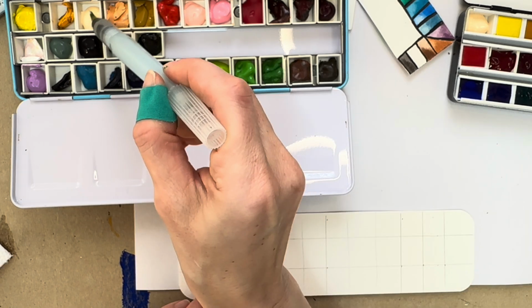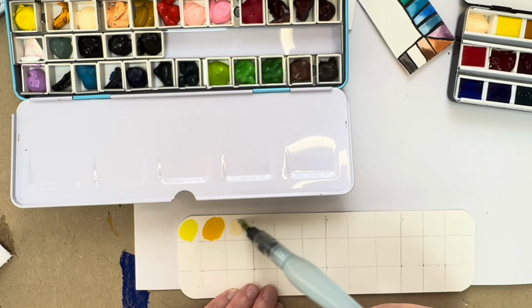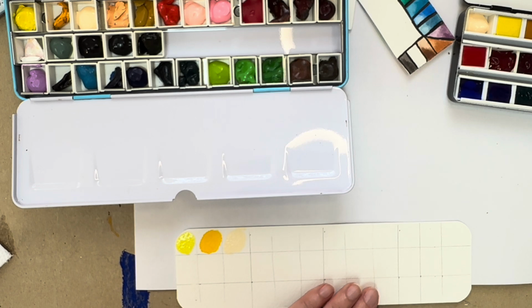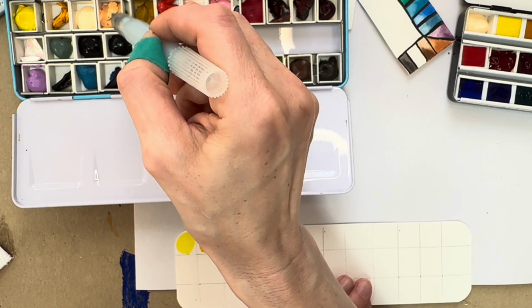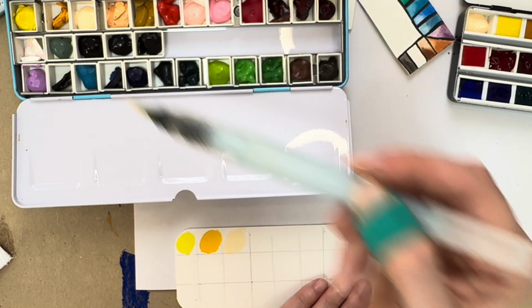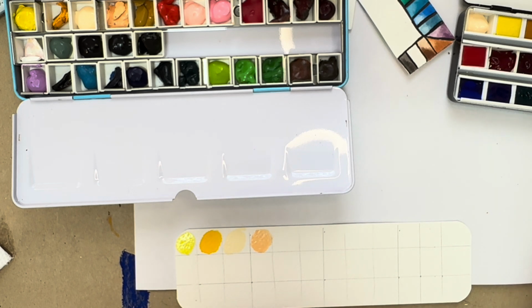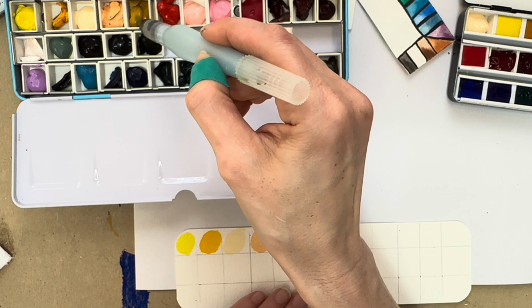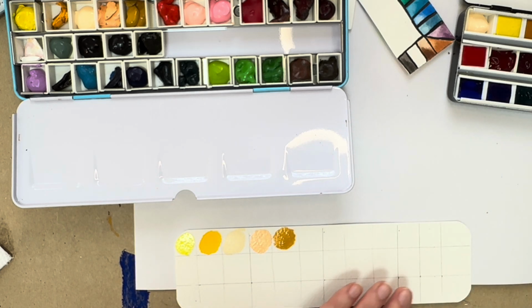Nice warm yellow. Our pretty cream. Jaune Brilliant, which I think jaune is yellow in French maybe or something is what I've gathered, but don't quote me on that. This is Jaune Brilliant 2. So that was 1 and this is 2, and they both have white added to them, but look at how different they are. So if you like that, it makes sense to have both because they're very different. This is an ochre sort of color that we have here. A nice warm red.